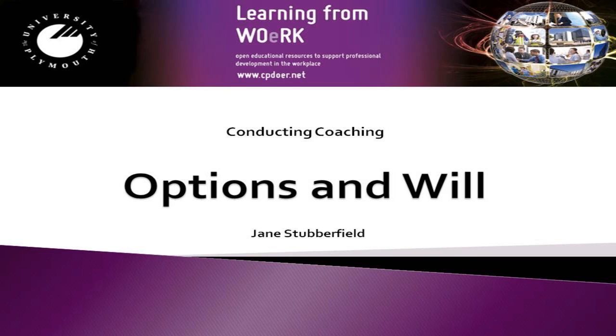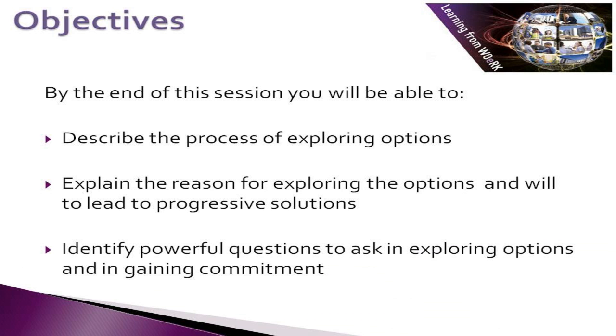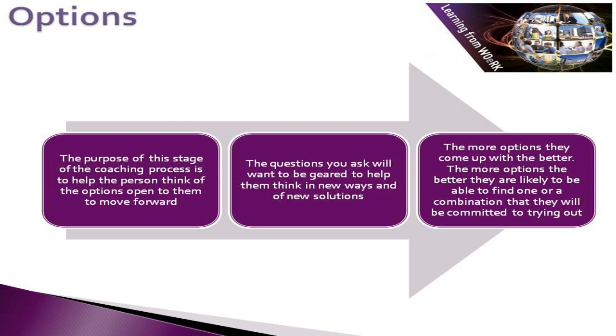This session will work through the last two parts of the GROW model, that is, options and will. By the end of this session, you'll be able to describe the process of exploring options, evaluate the reason for exploring the options and will to lead to progressive solutions, and identify powerful questions to ask in exploring options and in gaining commitment. Let's start off with the options section.